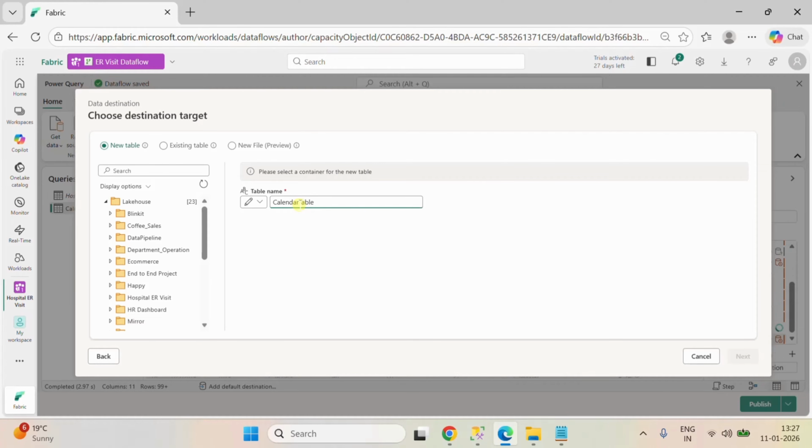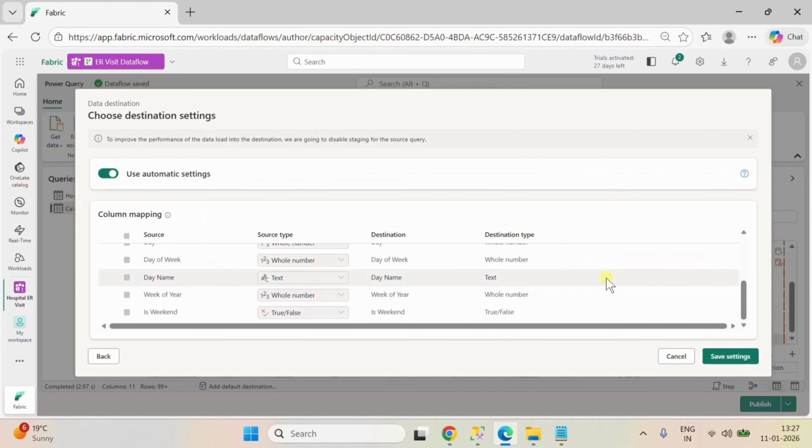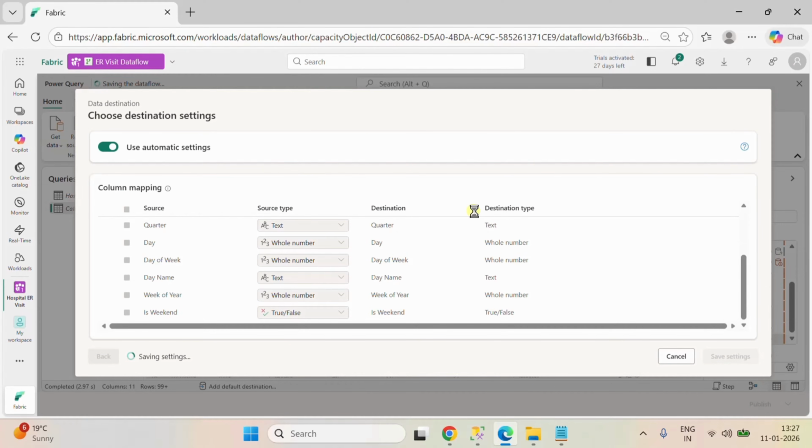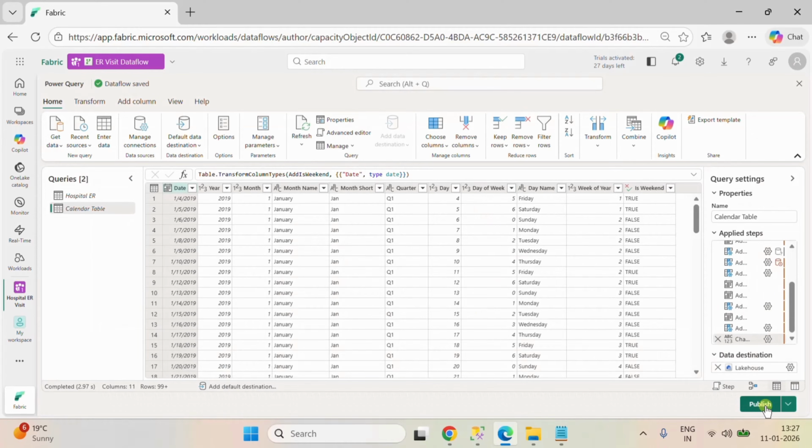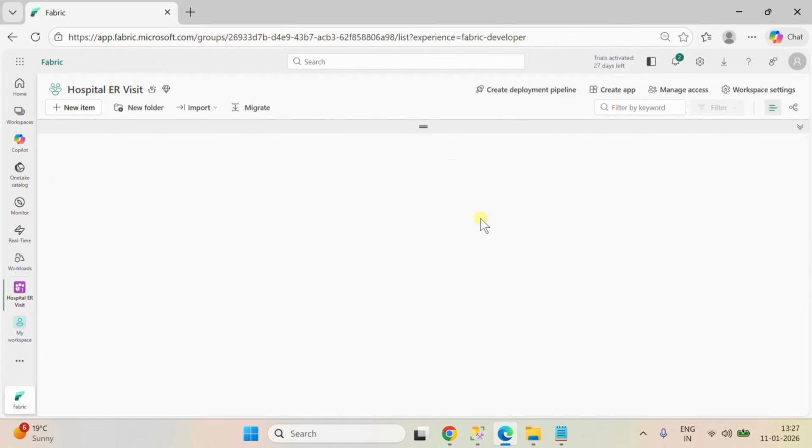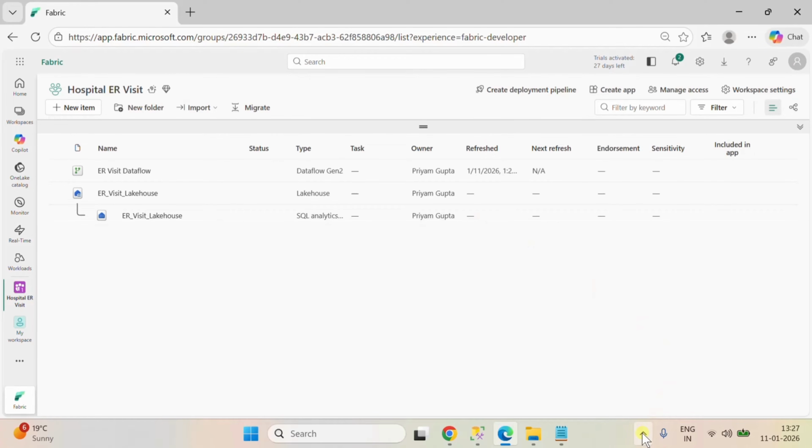Let me give the underscore because it will not consider the spaces. And let me choose our lakehouse. So here this table is going to be created. Let me publish it again. Let's wait until it publishes. You can see our data flow has been published successfully.